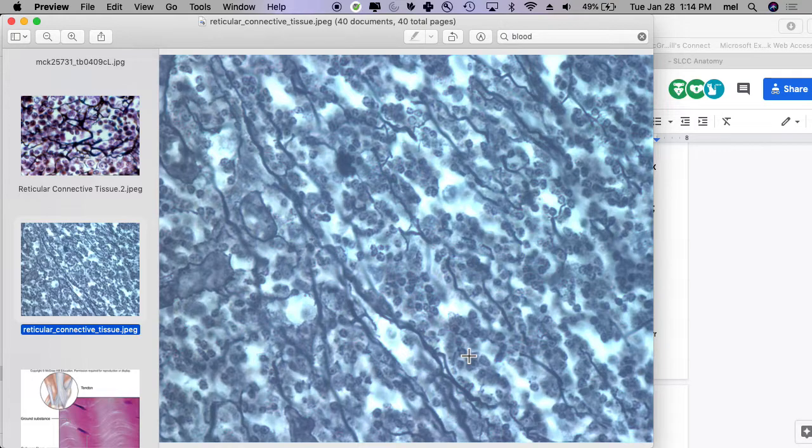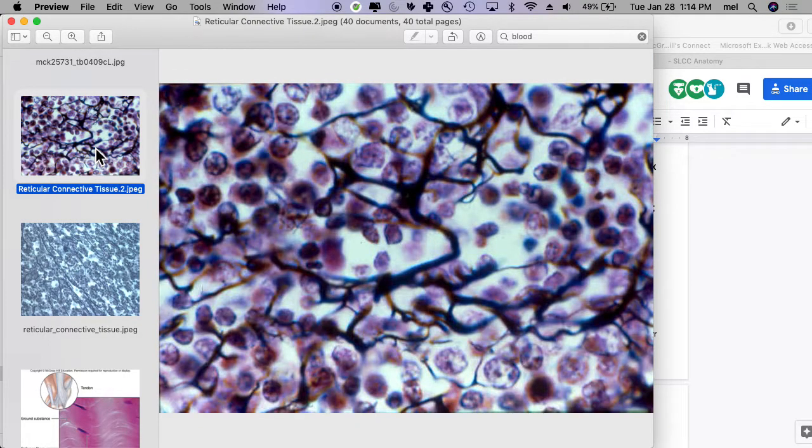Okay, so what does this tissue do? Where do you find it? So you've got a squishy organ like the spleen or a squishy organ like the liver, okay? The internal framework that helps hold that loose sort of arrangement is made of this kind of scaffolding. So think of it as the internal framework inside the spleen that has the spleen sort of hold this loose shape, okay? But the difference between the spleen's internal framework and the liver's internal framework is, in addition to this, inside the spleen, you're going to have a whole bunch of lymphocytes or white blood cells.